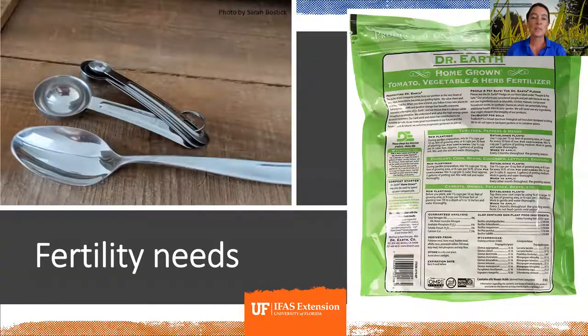So this is really my solution to most things when I'm working with young people in small spaces. I always have a tablespoon or a whole measuring spoon set with me. For most plants, if you're using organic fertilizer, about a tablespoon is about the right amount to start plants with. And next we're gonna talk about when do you fertilize. But just having a spoon or a set of measuring spoons on hand really goes a long, long way to making sure that you're not over-fertilizing and that fertilizer does not end up everywhere when you're working with young people.